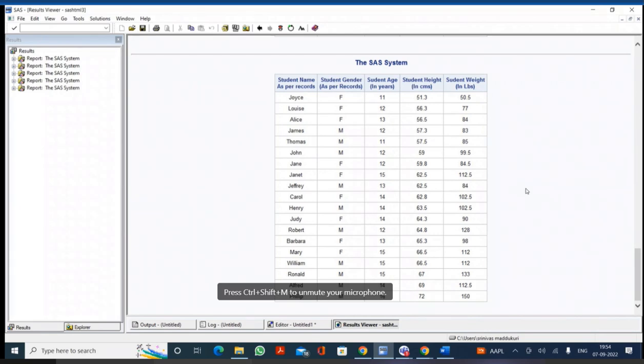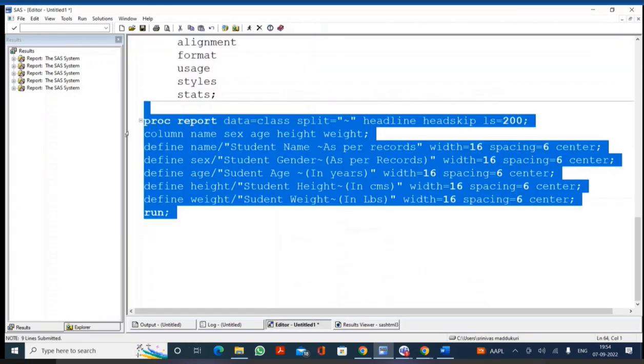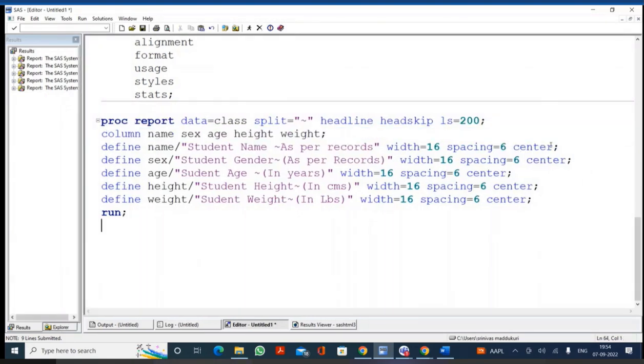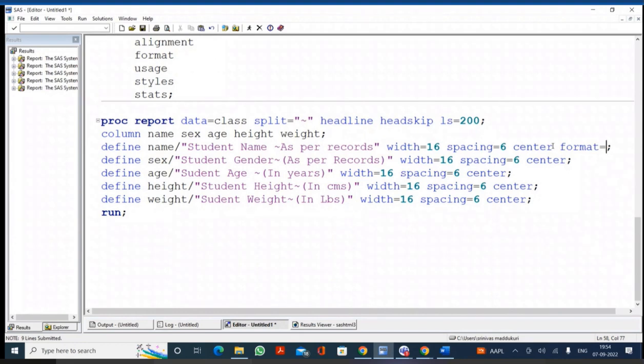Yes, sir. Okay. So what is the next attribute that we are going to have? The next attribute is format. What is the format of the name variable? Anybody? Name is a character variable, right? So you will have a dollar symbol.